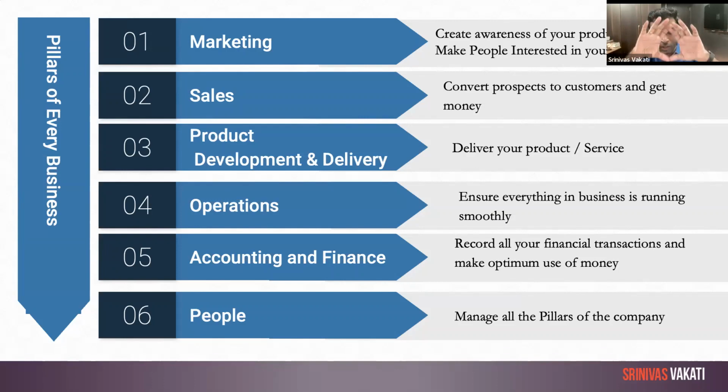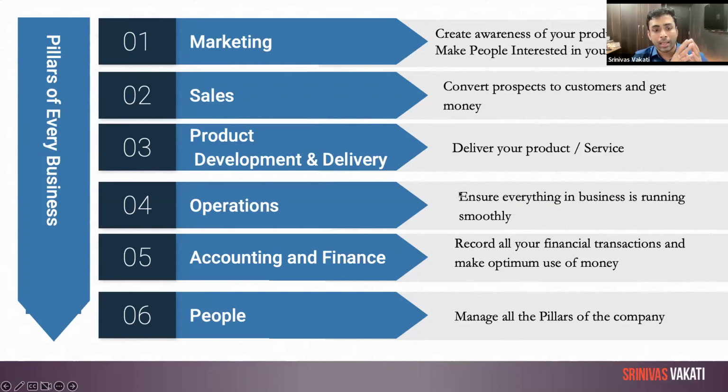Now that you know these are the 6 pillars, take one pillar, create SOPs in that one pillar, hire somebody who can actually execute those SOPs, and then move to the second pillar. Repeat that process and come to the third pillar. Again, this is another way of looking at your business. Instead of looking at it as one business, look at it as 6 pillars in your company. Hire somebody who can actually execute those SOPs.